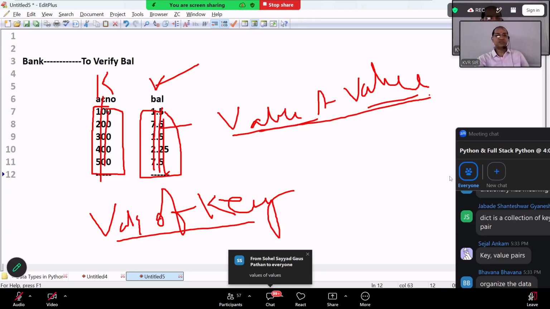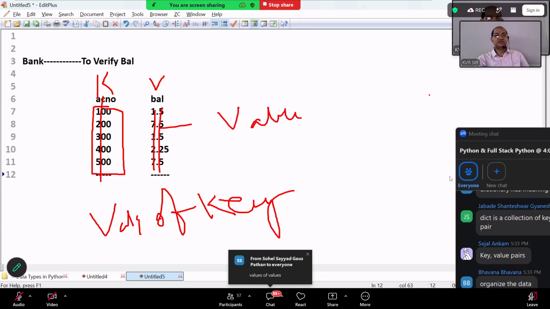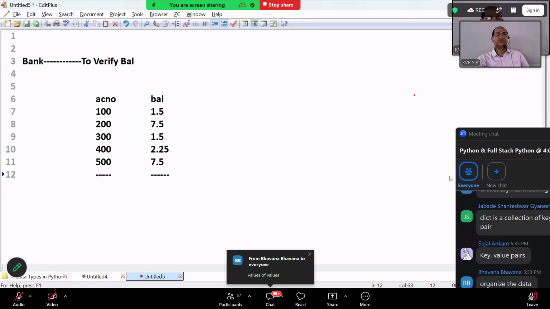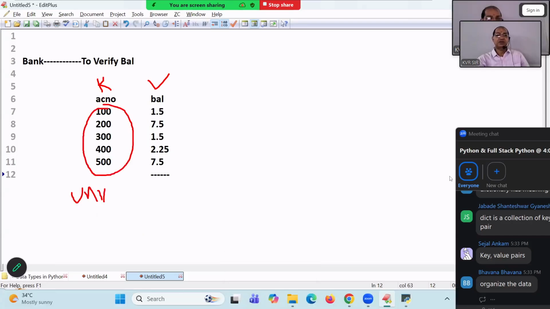Next step. Please observe, students. What is the nature of key? What is the nature of value? This is called the key, this is called the value. All the values of key are called what? Unique.